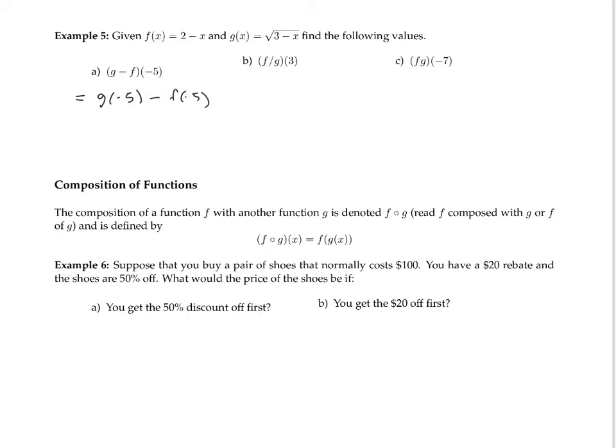And what does g of -5 mean you should do? Plug in -5 for x. So that gives me root of 3 minus -5, so is that going to be okay? In the end? Yes. Minus the quantity 2 minus -5. Oh, those double negatives. So that's square root of 8 minus 7. Do we agree with that?